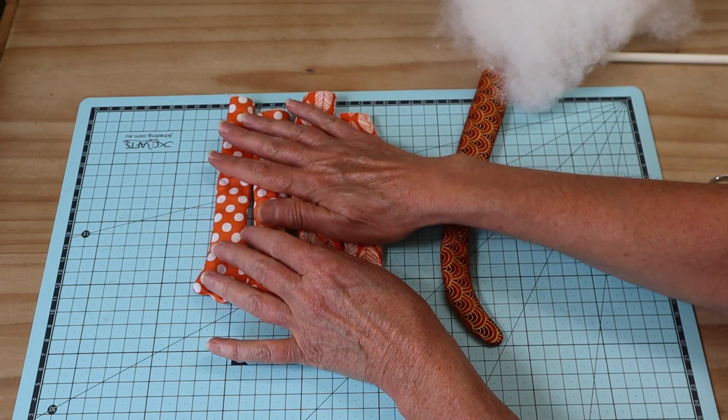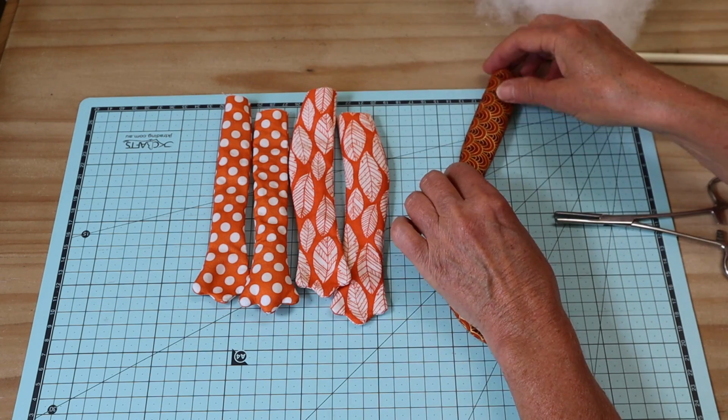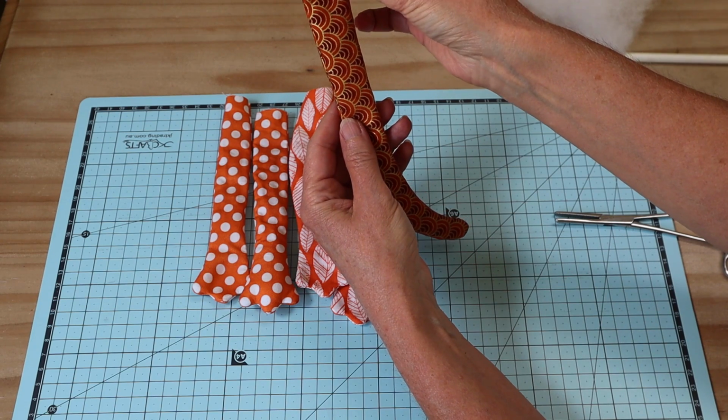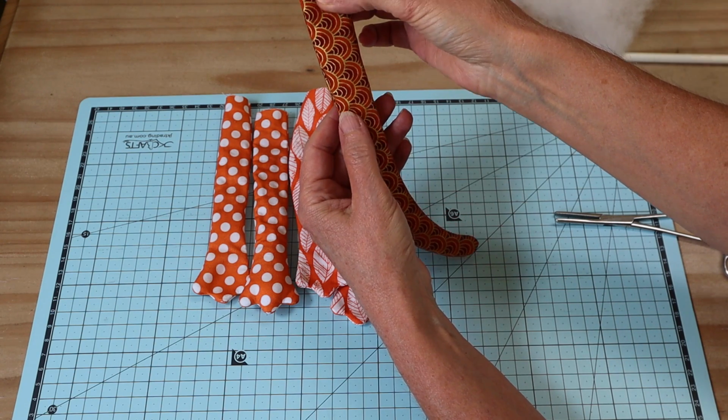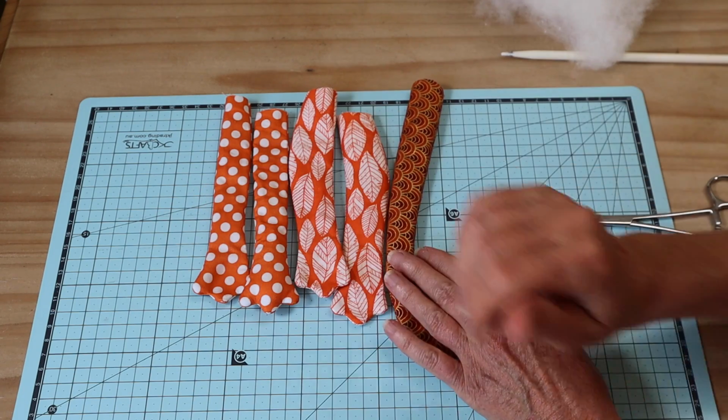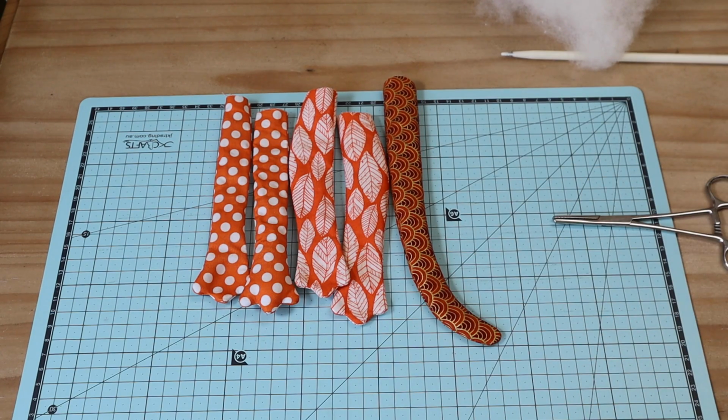and that goes for all of them. So we'll fill all of those up, and your little tail section also fill that one right up, but this one a little higher about to the top there, and we're going to be closing that one with a blanket stitch. So I'm going to get those all stuffed nice and firm.